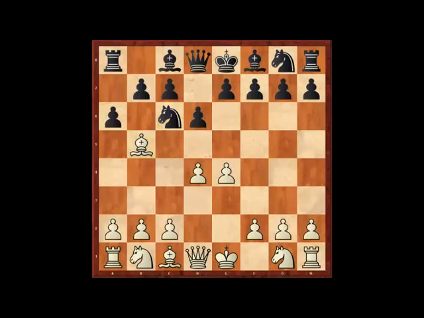Now white's got to make a decision. Does he move in and double the black pawns after bishop takes c6? That's one perfectly good move. Or just going back, does he keep the pin up and increase the pressure by playing bishop a4? In this case it's true, black can again break the pin by going b5, and then probably white would retreat to b3 and the game continues.